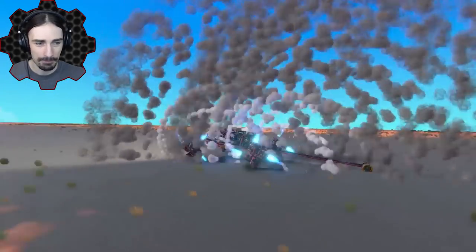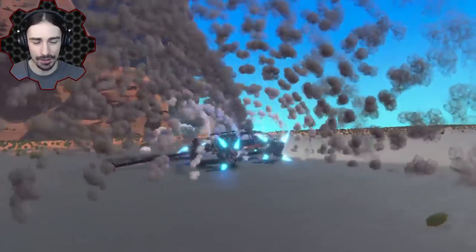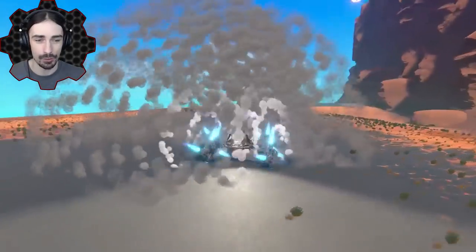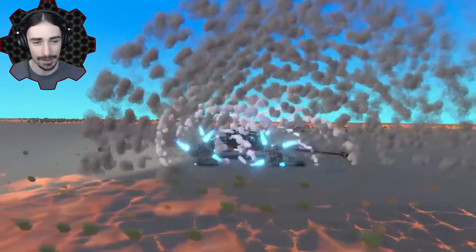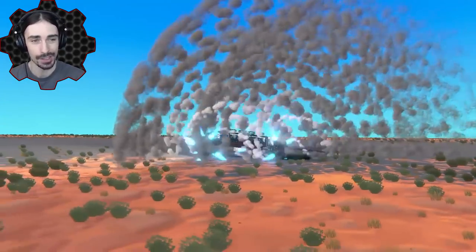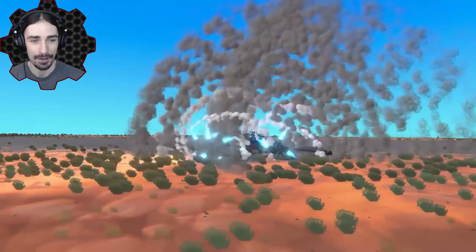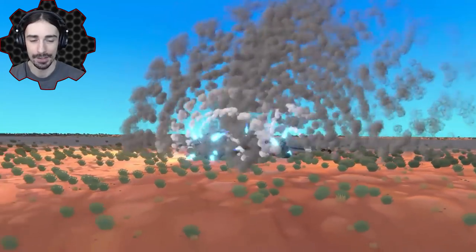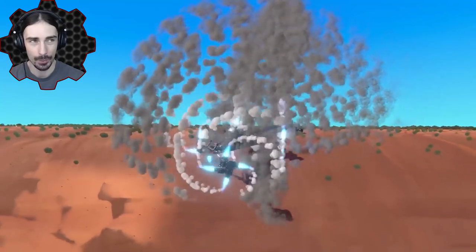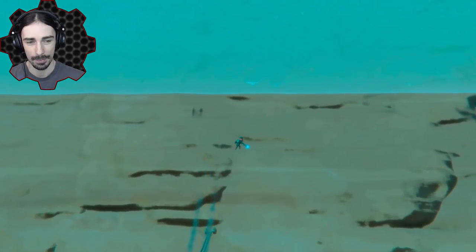There you have it. Thruster wheels. The question you didn't ask has been answered. What happens when you use thrusters for wheels? And I'm actually really happy with the results. It gives us a beautiful visual display of smoke and exhaust here. Very healthy for the environment, Elon Musk. I think this is your next, after the monster truck wheel, after the wheel made of monster truck wheels, I think that this should be the next big thing.